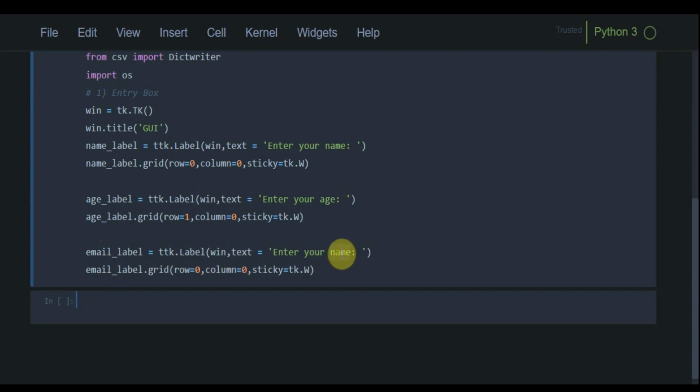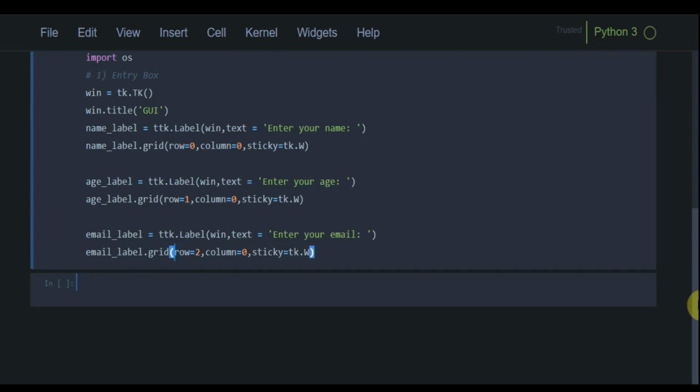I can directly write here "Enter your email", and I need to write the position, row is equal to 2. Basically I want it to appear at the third row, so it should not overlap, because I'm using the grid method. By using this grid method, it will show as a label on the screen, which we have just seen in the sample. I hope it is clear.